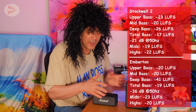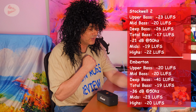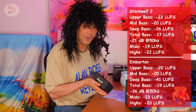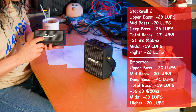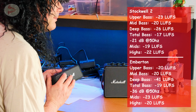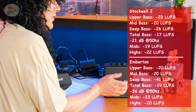They may both be 20 watt speakers, but there is a big difference in the sound. Not just in the sound, but in the sound stage. You're getting a decent old sound stage with the Marshall Stockwell 2. That's completely missing, certainly at these volumes, on the Marshall Emberton. Obviously a very bright speaker, we already knew that, by the way the drivers are set up. It's certainly upper bass heavy, compared to the Stockwell 2, which has a lot more meat on the bones.